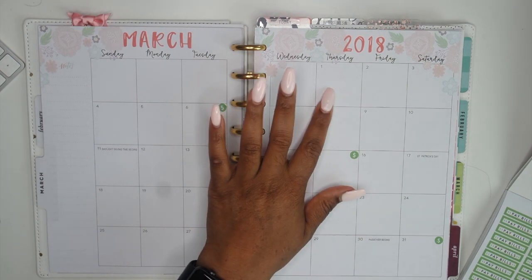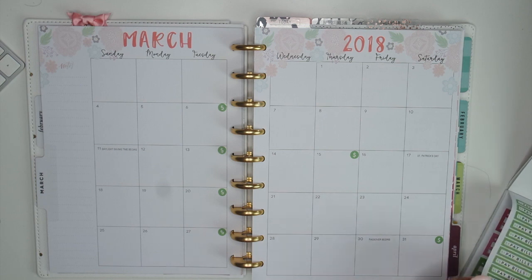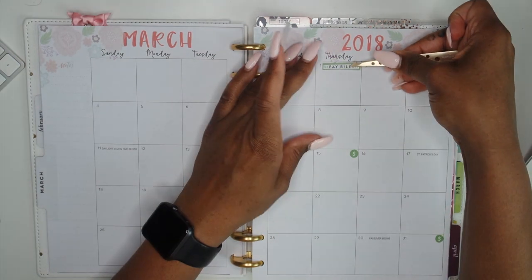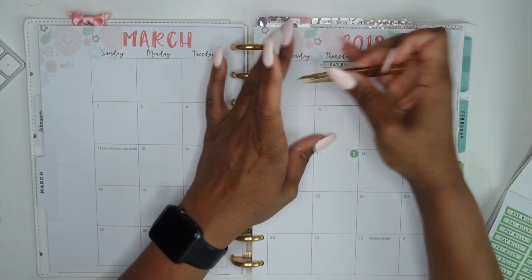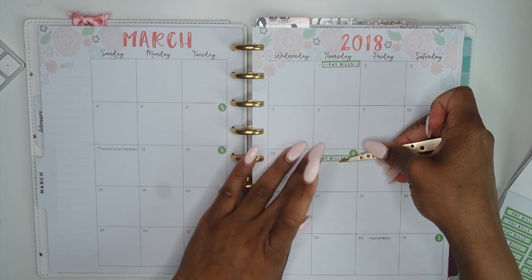So I pay bills on the 1st and the 15th for sure. Those are my heaviest paydays for paying bills. So I'm just going to put this pay bills sticker down here on the 1st. And then I'll show you what else I'll do in the box. So the 1st and the 15th.